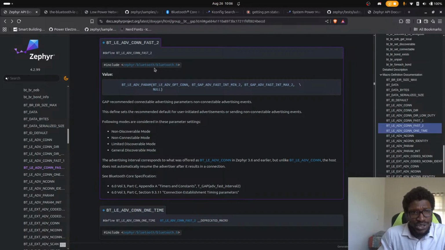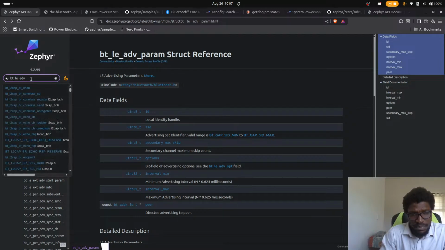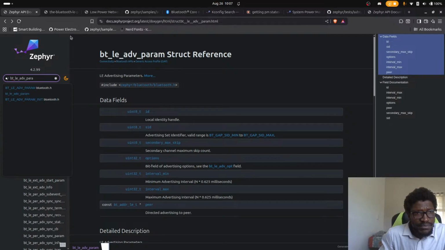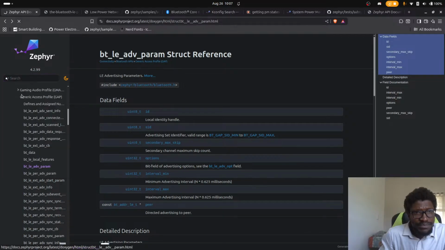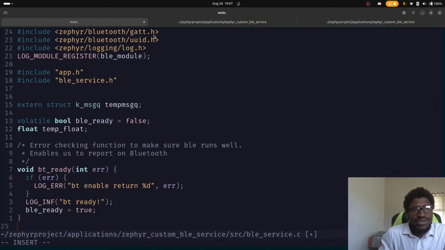Bluetooth H. No. Where does it come from? Bluetooth H. So let's see, are we doing that?